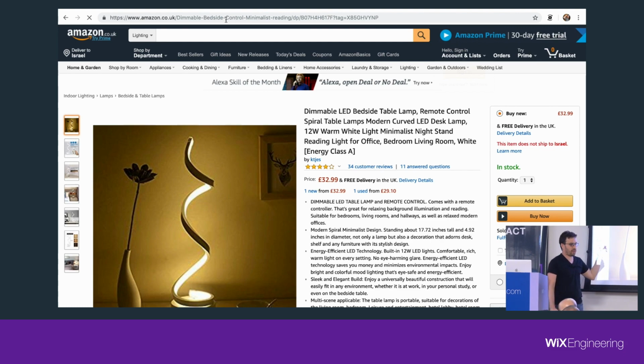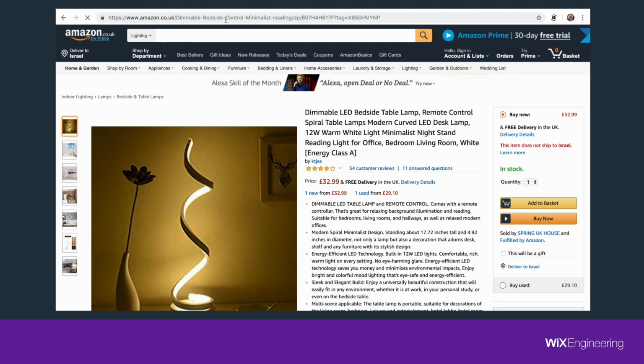And the reason I want to show this tag is that at the beginning I told you we're going to take an extension and turn it into a malicious one. Well, actually, this is already a malicious extension. It has a lot of malicious functionalities that we're going to see, but one of them is the added tag. I'm adding this tag because I can use the affiliate program that Amazon has.